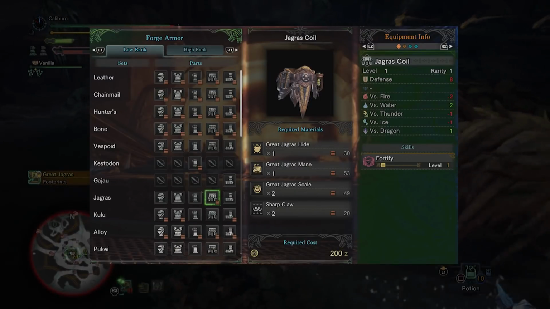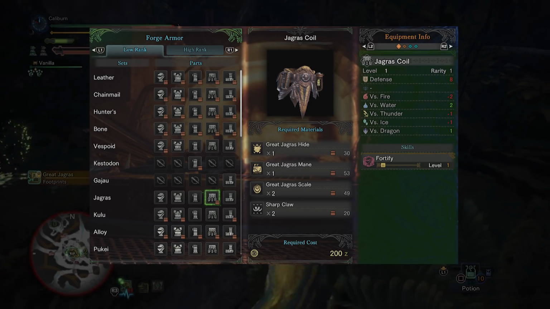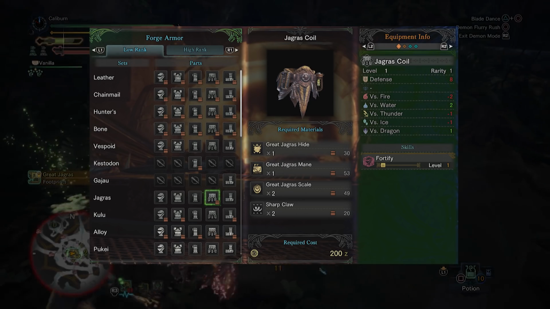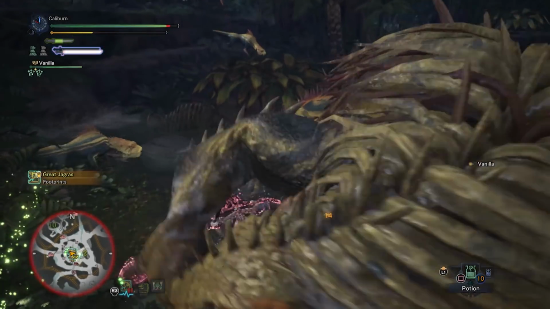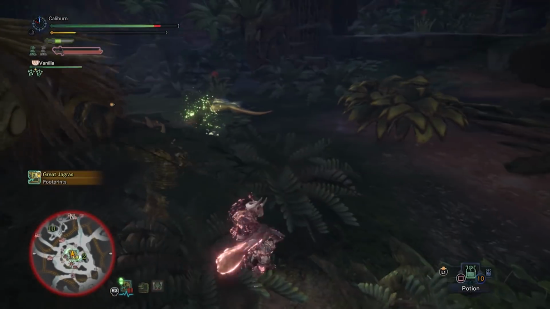Afterwards, you'll want to look into picking up the Jaguars Coil. This provides Fortify, which gives you an attack and defense bonus if your HP reaches 0 and you're carted back to camp. Fortify is a nice bonus for new players, and even veteran players will cart occasionally. It's a good pickup for all weapon types.